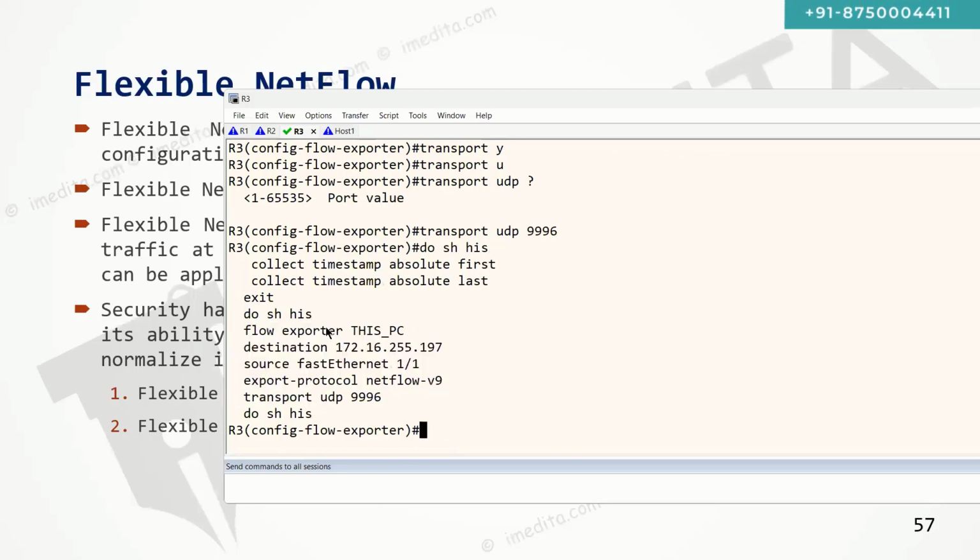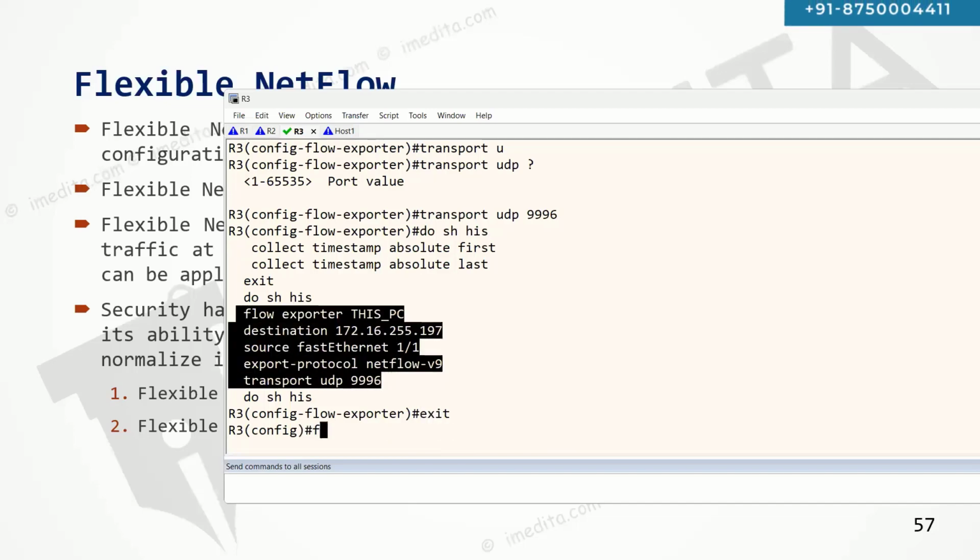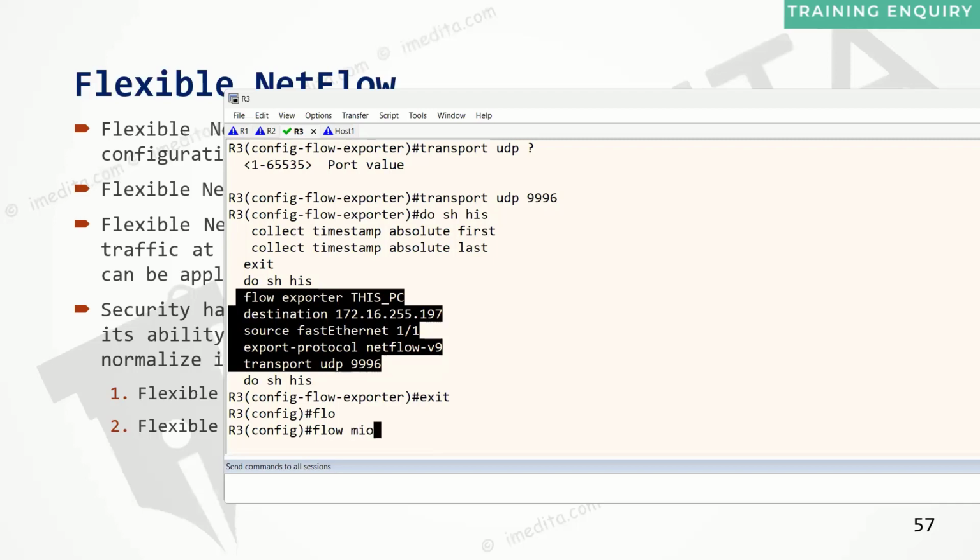We are telling it to export all the flows towards here using this IP as the source IP, using the NetFlow version 9 protocol, and UDP transport with port number 9996. This is the exporter.